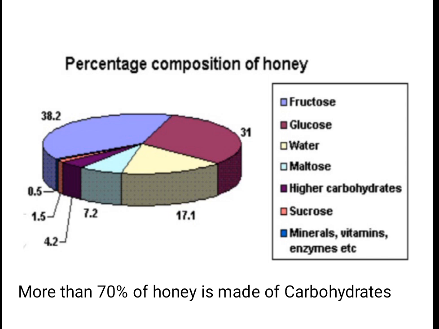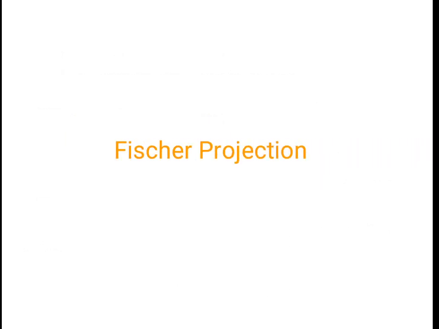So if you are learning something, I prefer to learn from the top to bottom. That means one should know everything from the hair on the head to the nails of the feet. That's why I will start with the Fischer projection, which is very much important in carbohydrate chemistry. Fischer projection.